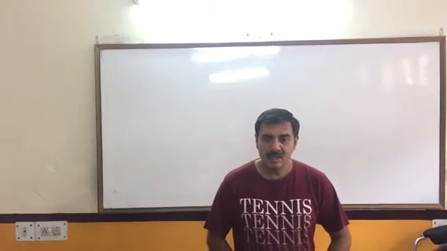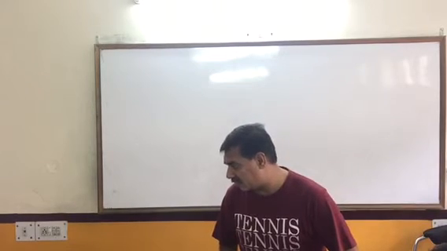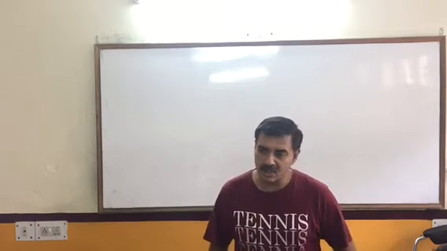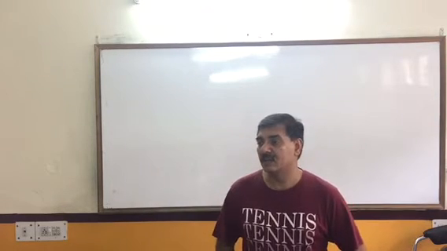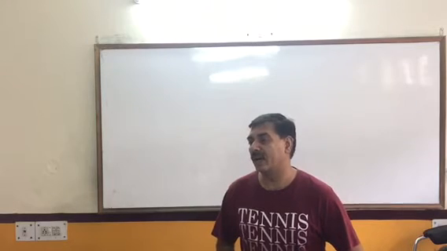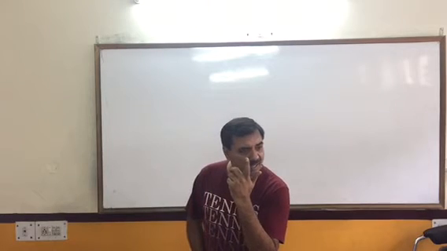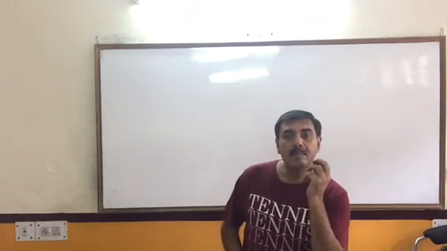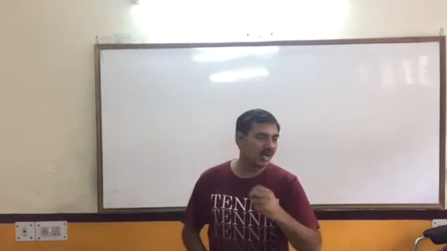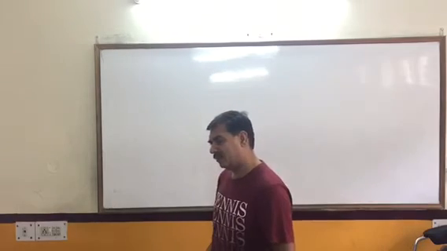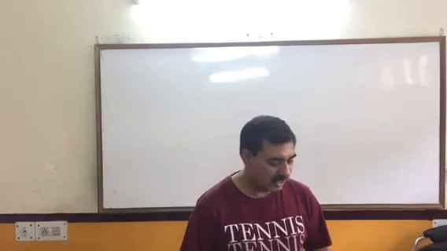समझ आई बात? The collisions are inelastic in nature, and the average time between two successive collisions would be called relaxation time. And despite a force acting on it constantly, the electron will not accelerate through the wire. That is why the word is drift. Drift. मतलब उसकी स्पीड बढ़ रही है, फिर जीरो, फिर गई, फिर जीरो, फिर गई, फिर जीरो. We have to write all this. ठीक है? So drift philosophy.